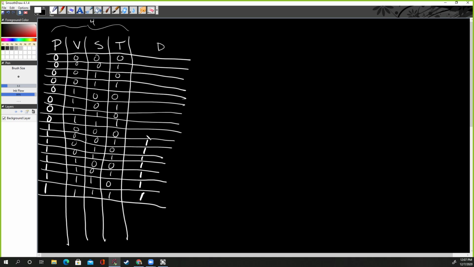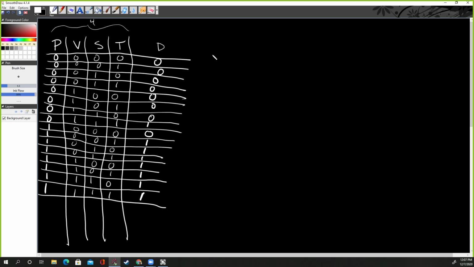Here, only the president said yes, so it's not going to pass. Here, they gang up against the president, yes, yes, and yes, and the president says no, but it passes because majority wins. And the rest of these are not going to pass because there are just too many zeros. In this one, there's a tie, but the president said no, so it's still 0. And of course, this one's 0 because they all said no, so it's not going to pass. So this is the vote decision, D, whether it passes or not.